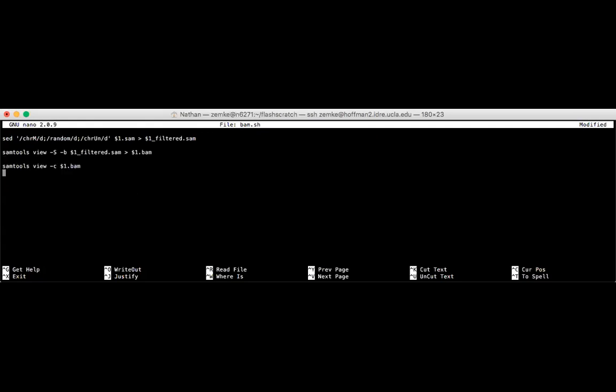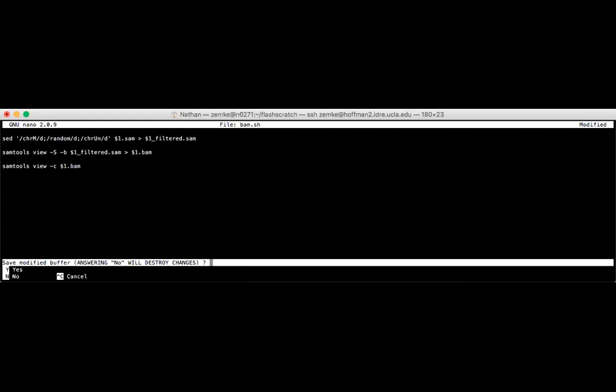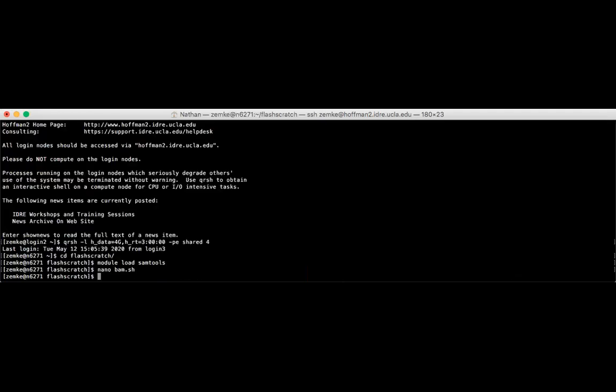And then if you hit Control X to exit, it'll ask you if you want to save the modified file, or save modified buffer. Hit Y for yes. And then it asks if you want to call the file name what you put after the nano command, which is bam.sh, and we do, so we'll hit enter.